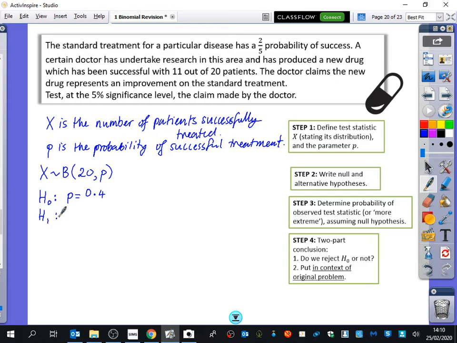Now, the alternative hypothesis in this case is made clear to you in the question. It didn't say the doctor thinks that the drug is different. It says the doctor thinks that there is an improvement on the standard result. So what does he think about the probability? He thinks it's greater than 0.4. Notice how he doesn't think that it's necessarily 11 out of 20. He just thinks that it's a bit better than 0.4 because he knows about this variation. If in the question it said, rather than he claims that it's better, if it said the doctor thinks this is different, would you have to show the step? If it said that he thinks it's different, you would still say that the probability is not equal to 0.4 and do a two-tailed test. You would use that, but for this stage, you'd say the probability is not equal to 0.4 and the significance level would be 2.5% at the extreme end. You'd still be looking at that end. You wouldn't be bothered about the lower end because we've just seen that extreme thing, but the significance level would be halved.